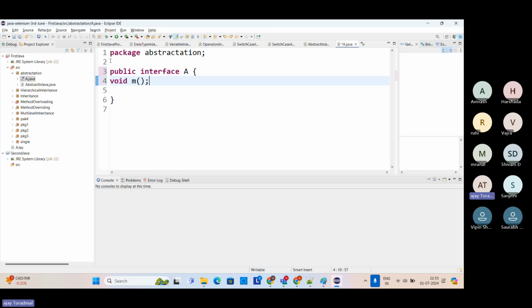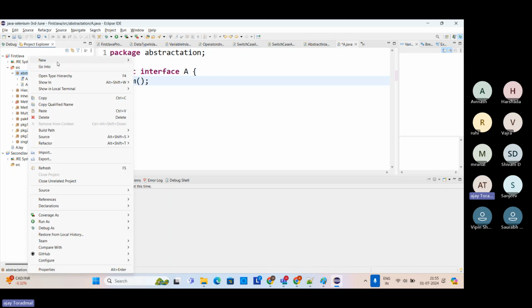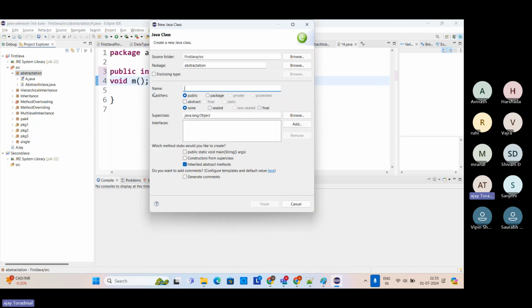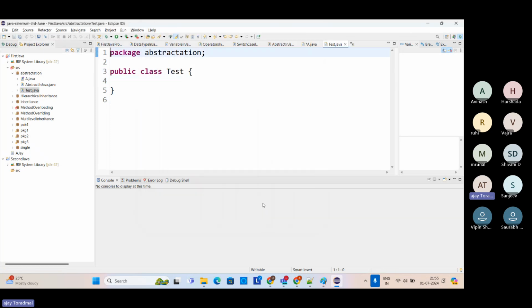See, if I'm creating one class here, and I'm giving the name of this class as Test, and in this test class I have a method, let's say method m, so I say void m.